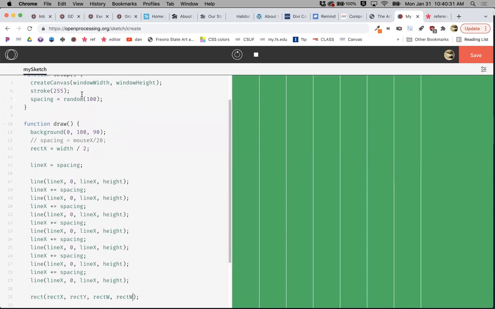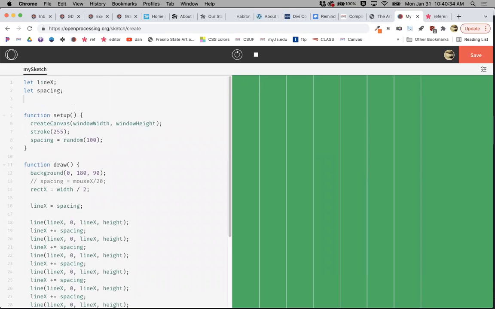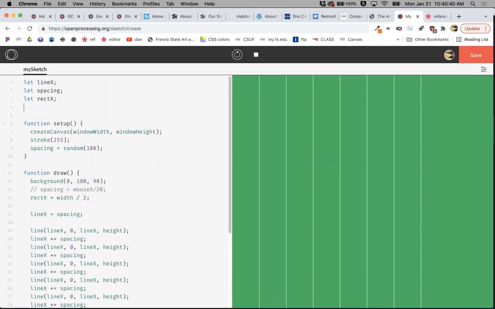Let me just create it. Oh, I didn't declare it. Oops. Let rect X, let rect Y. Now, I showed you how you can declare and initialize a variable all in one line. In this case, we can't, because if we said width divided by 2, we're running a function and we haven't actually set up the program yet.